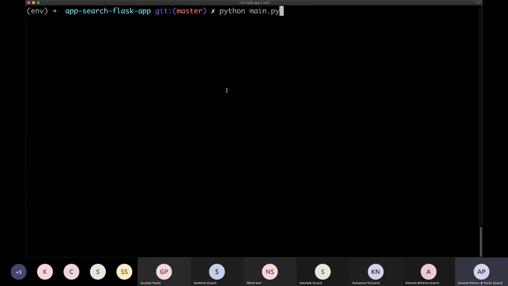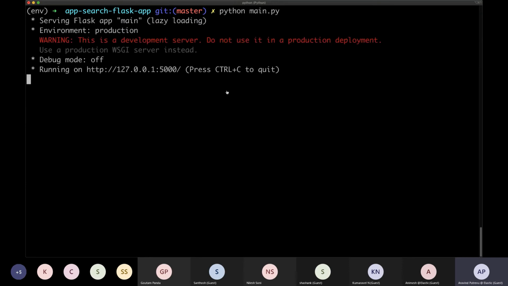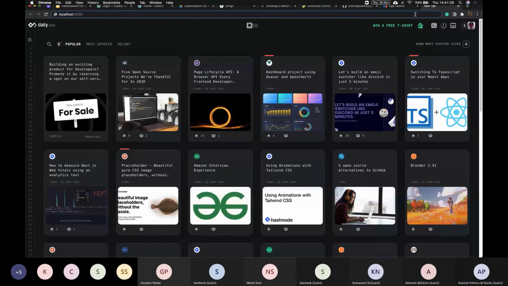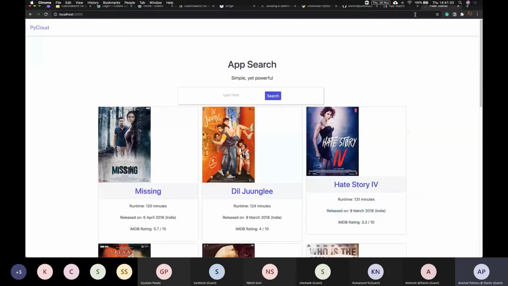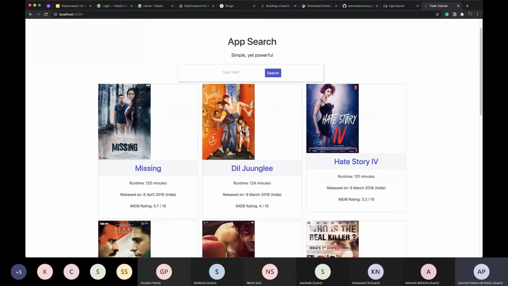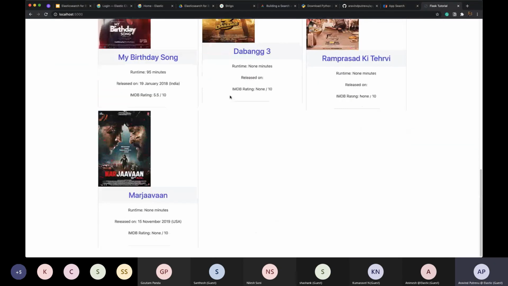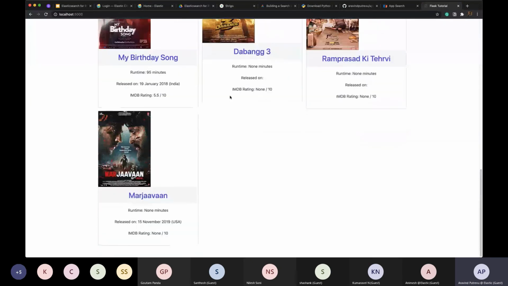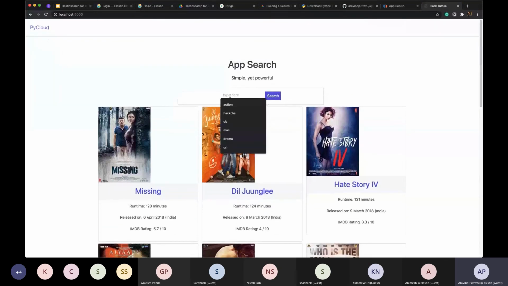Python main.py. So it's running. Hopefully, fingers crossed, we'll see if it works. Okay. There are very interesting movies here. Thanks, Animesh, you changed the order. So there are multiple movies. Of course, I have limited the number of results that I have shown here, but you could also get more and do pagination and all. This is a simple thing that I have built.